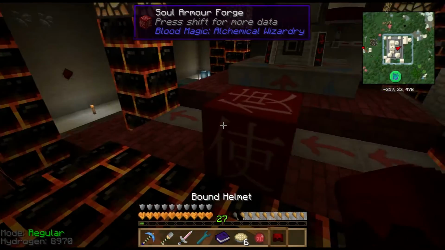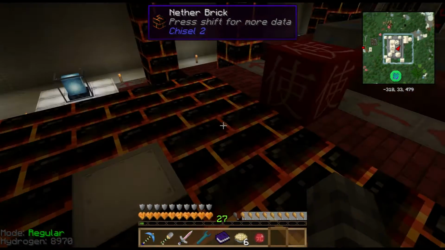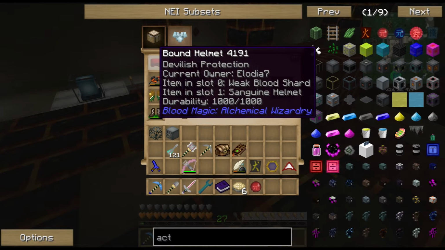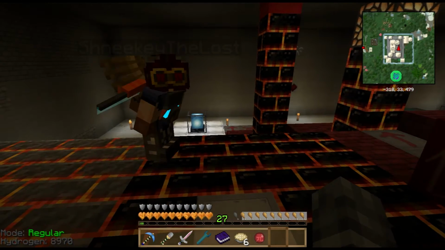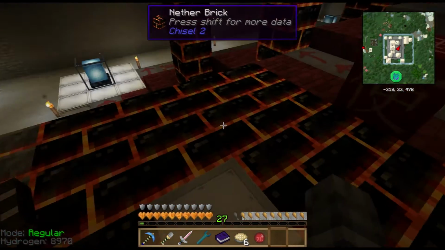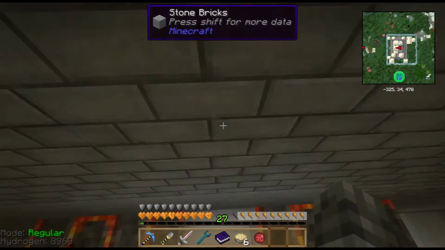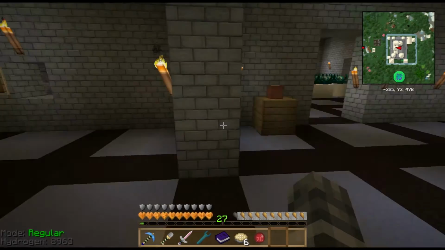Now whack it with your activation crystal. Cool. Now right-click the helmet to bind it to you. Before you put it on. Yeah, it's mine. Current owner, LODS7. Cool. Awesome. Now then, it should have the same effect that your sanguine helmet had, in that you should be able to see things just like the goggles of revealing. Well, that's what the weak blood shard and the sanguine helmet did for you there.